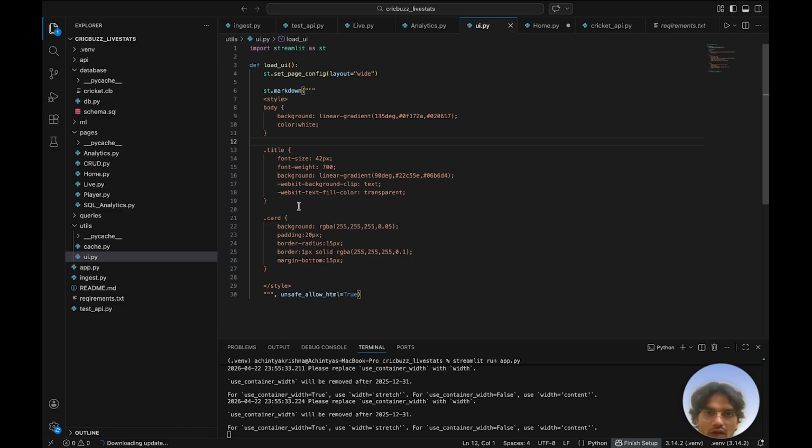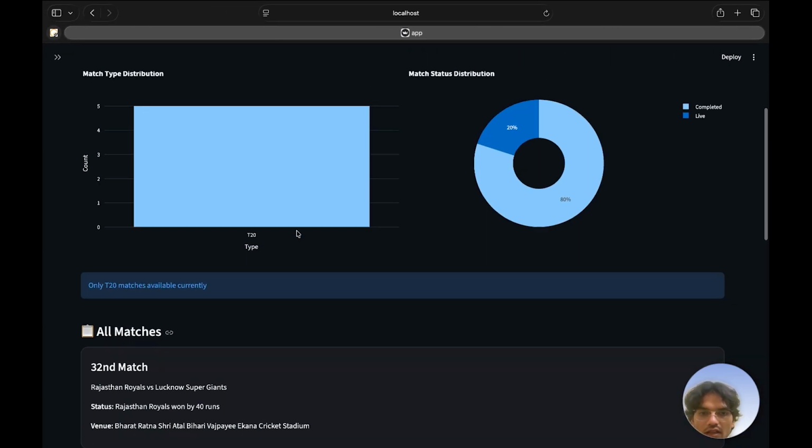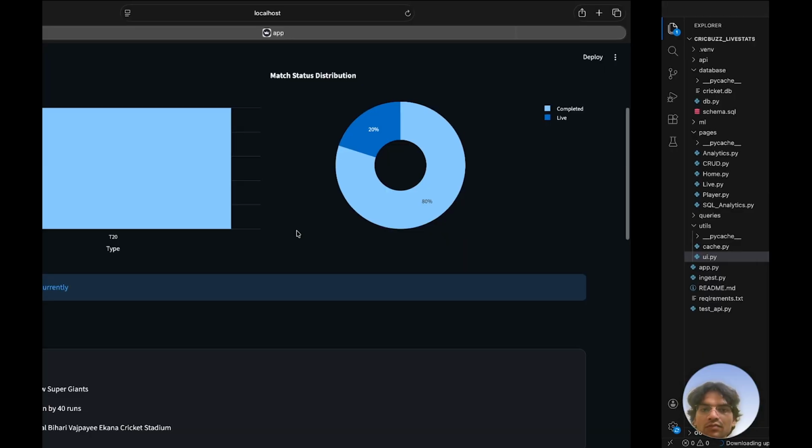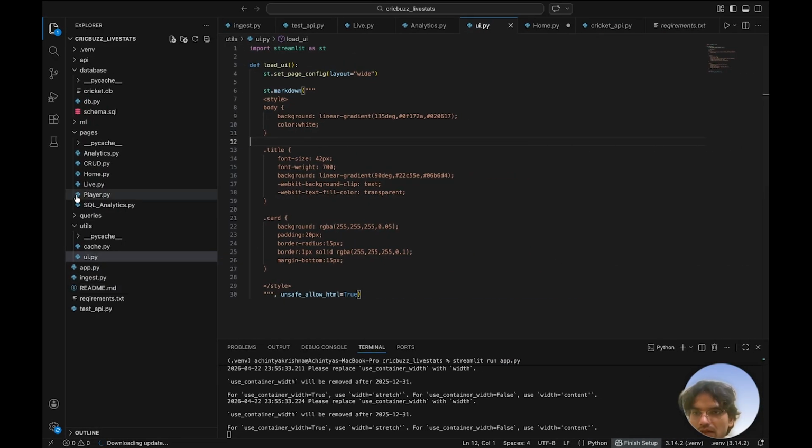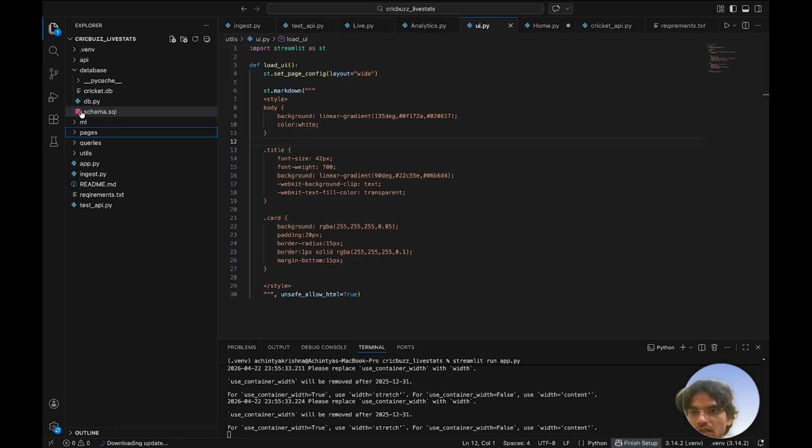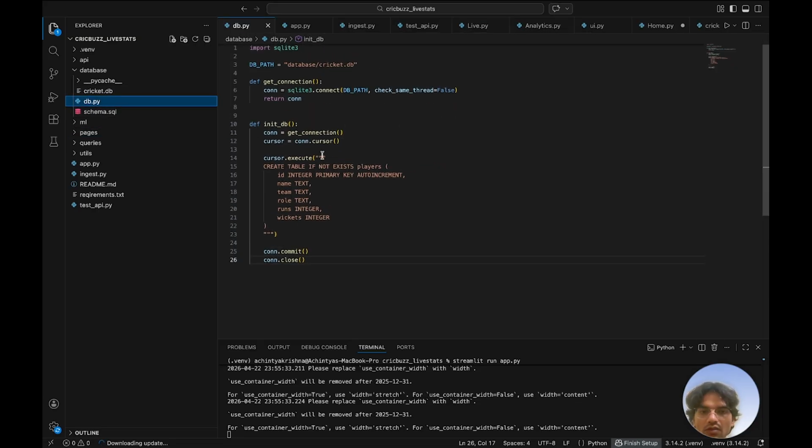This is for background designing and the coloring layout of the UI. And the database I'm using here stores the SQL queries and data using SQLite.